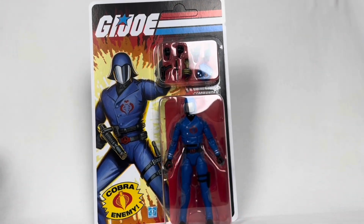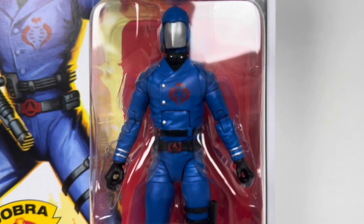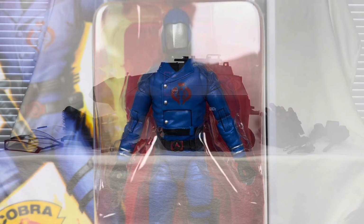And with this Cobra Commander, it's kind of unique. It's kind of a weird gimmick. I'm hoping to see the regular version released in the main line at some point.